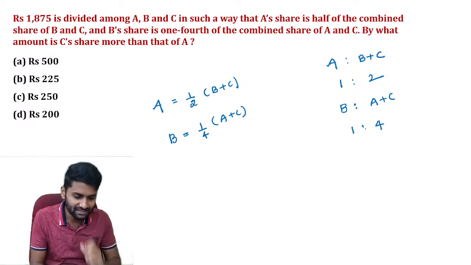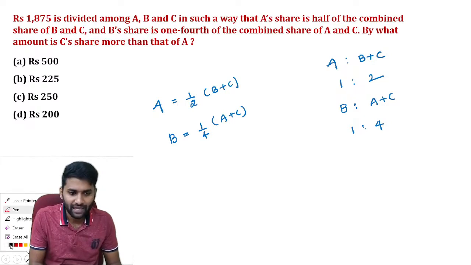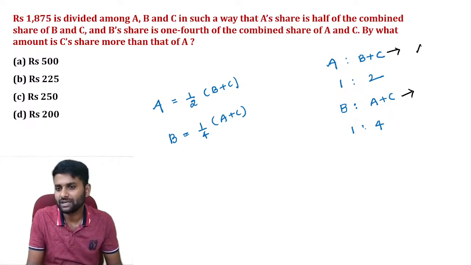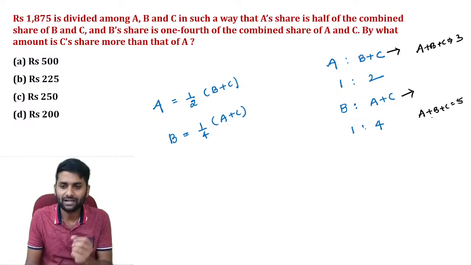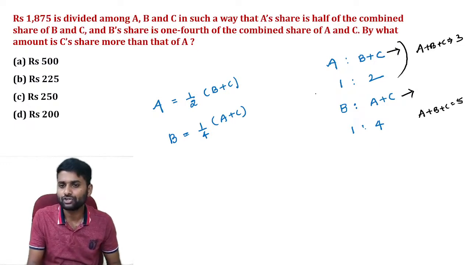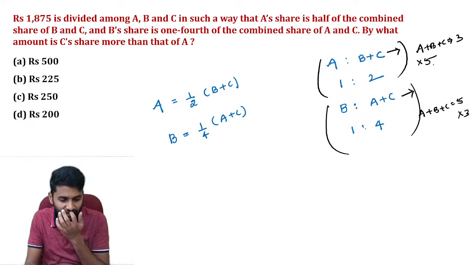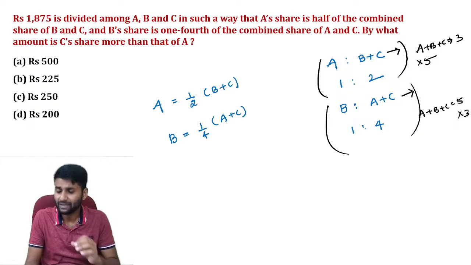Now you have to understand this question, guys. If it is the same people in both pieces of information, their sum must be the same. Here the sum A plus B plus C equals 3 units. In this information, the sum of A, B, C is equal to 5. If you consider the same people, their sum must be the same. How are we going to equate it? You should multiply the entire expression by 5, and the other by 3. Then 3 into 5 and 5 into 3 give 15.